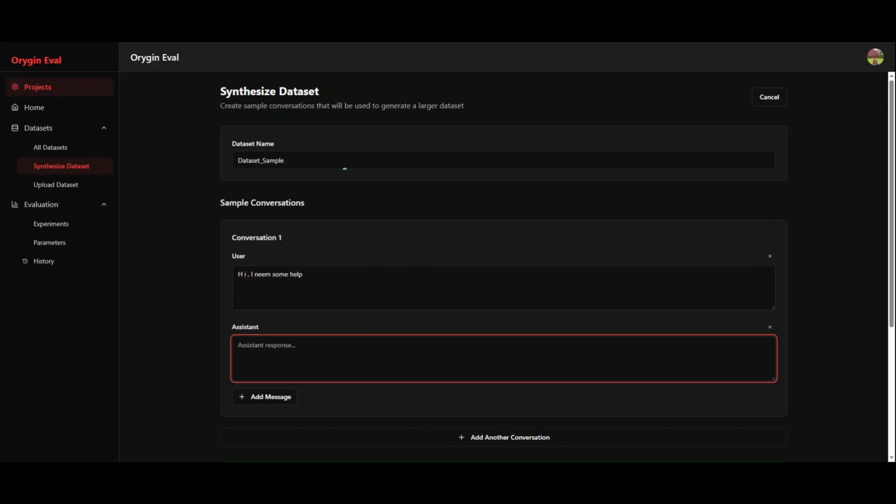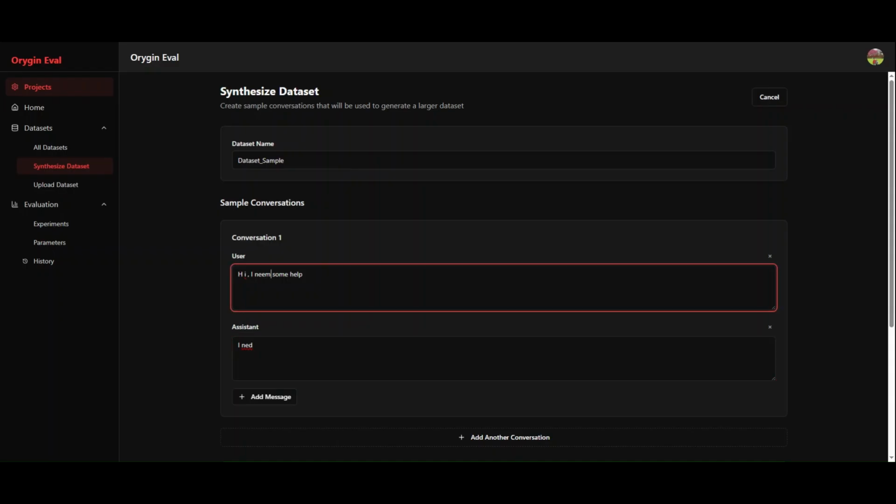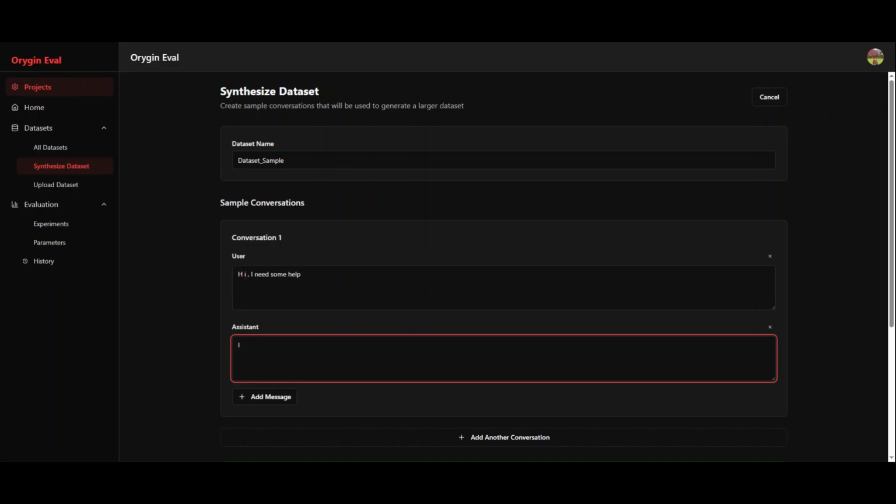That sets the ground truth for a particular user input. In this case, there's a spelling mistake, so I'll just correct that. So maybe I would say, "Hi there, I'm here to help," right?